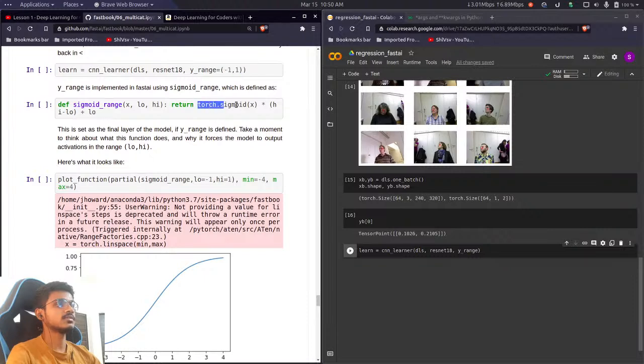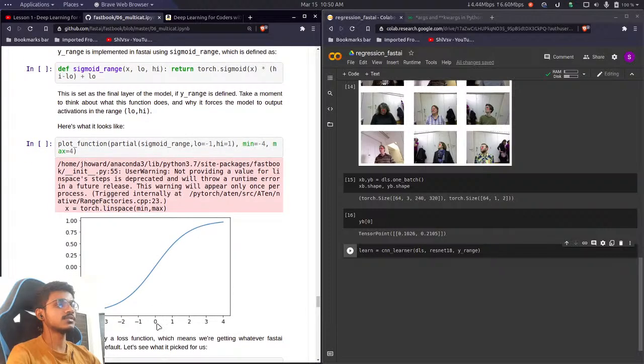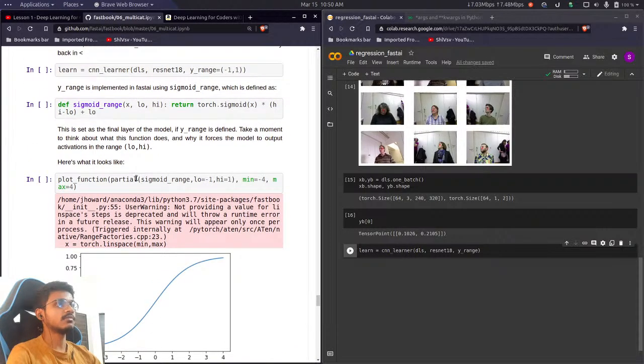What it is doing is first of all applying the sigmoid to x. What is x? x is the activation. Applying sigmoid converts it to between 0 and 1.